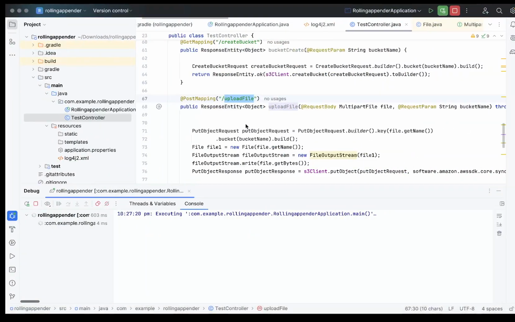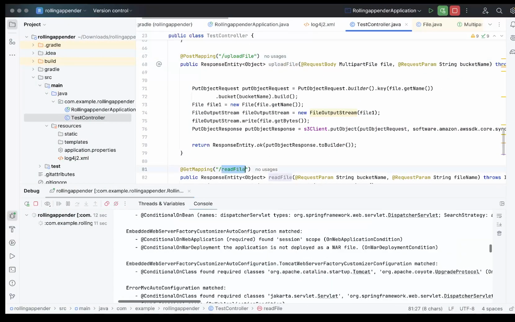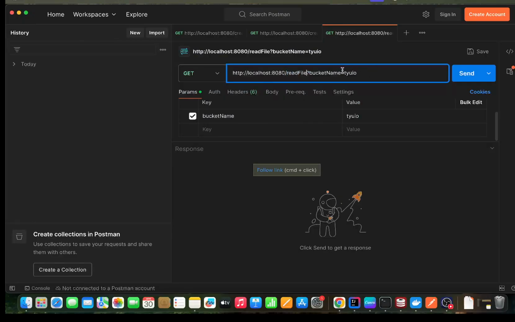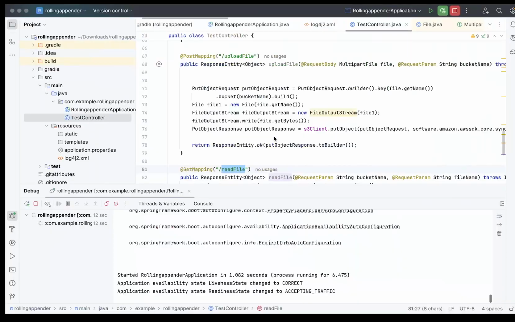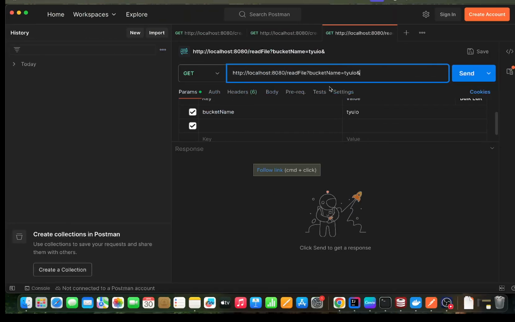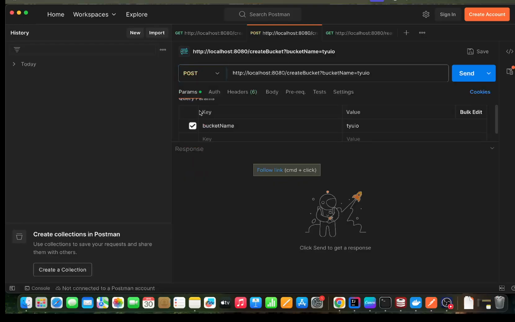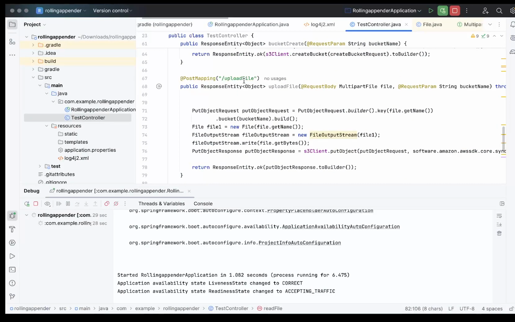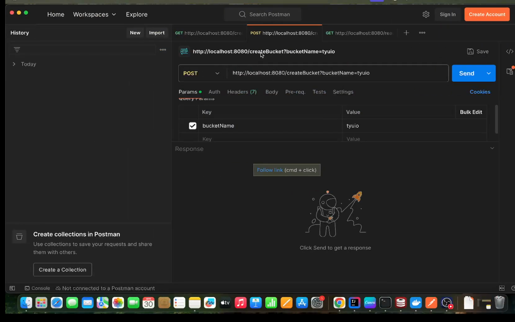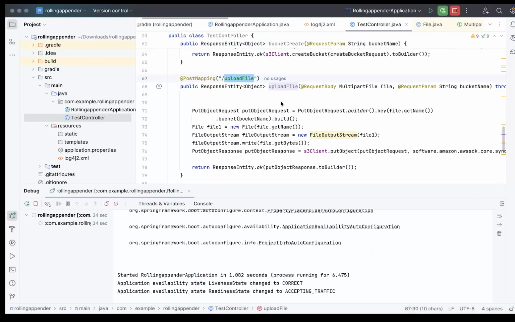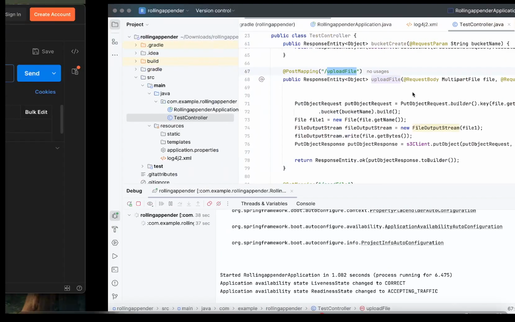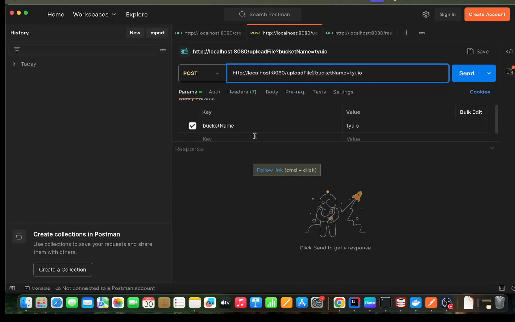Here we will read file, write the bucket name and the file name. Here let's make it post, upload file, the key name, which is bucket name, and then the file.